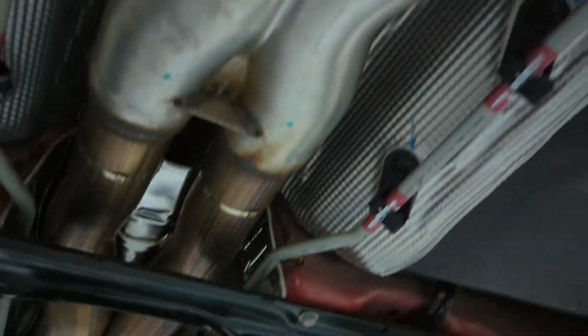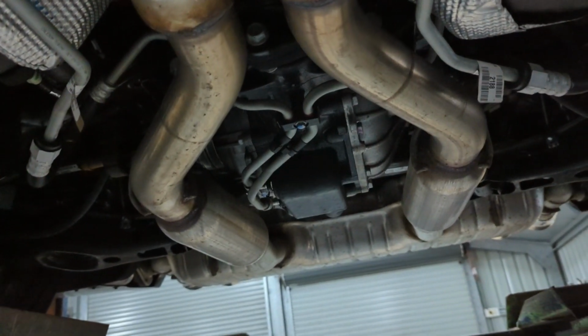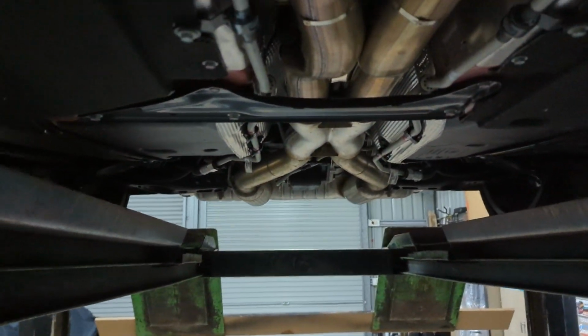I think this doesn't have the AFM, so there's no valves. There was a set of valves around here somewhere in the SS, which open and close depending on cutting back to 4-cylinder mode. So it's another little change. We do have mag ride suspension in this, but there's not much that you can see from this angle. But that is another difference with the ZL. So let's get in the top.